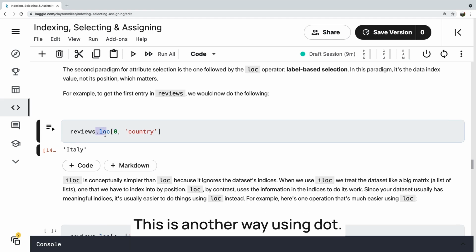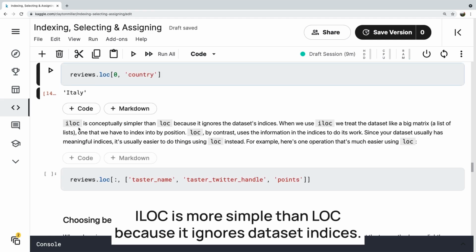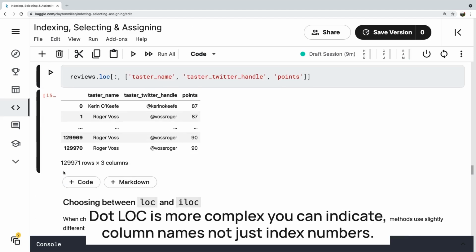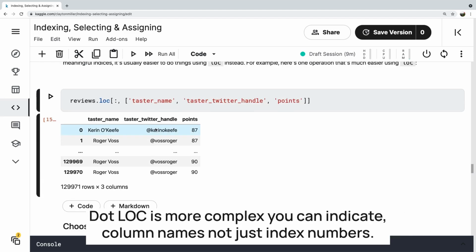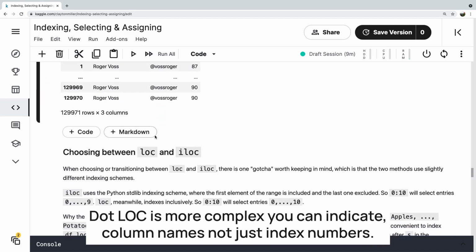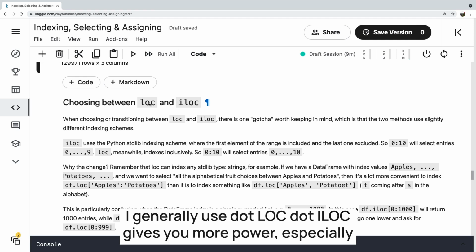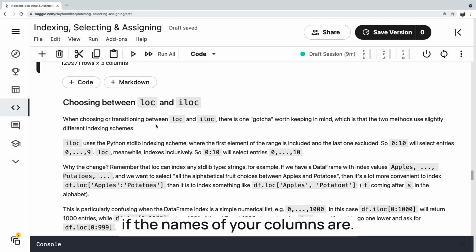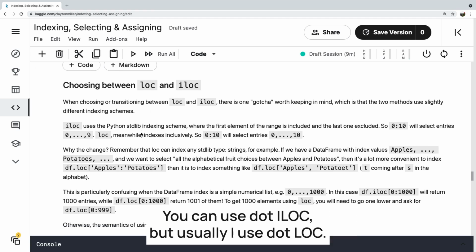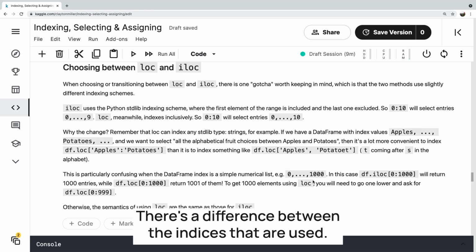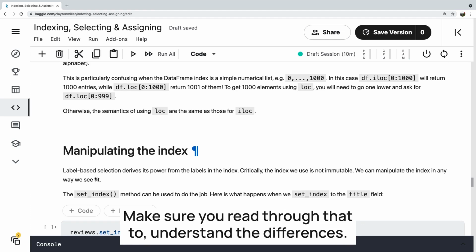This is another way of using .loc. .iloc is more simple than .loc because it ignores dataset indices. .loc is more complex. You can indicate column names, not just index numbers. I generally use .loc. .iloc gives you more power in some cases, but usually I use .loc. There's a difference between the indices that are used. Make sure you read through that to understand the differences.